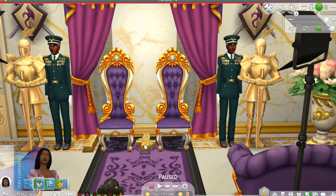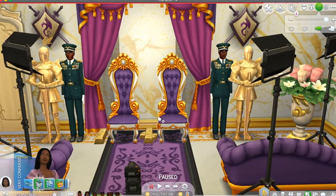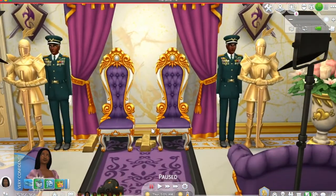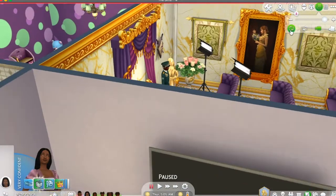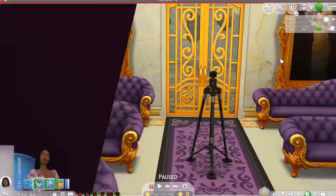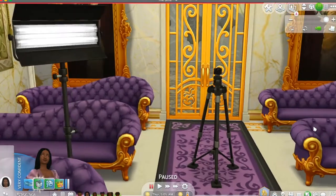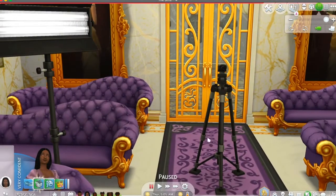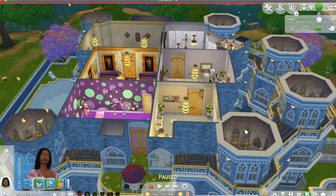We have bars of gold at their feet because they are filthy rich and super royal. Their bank account's a little low right now, but ignore that. That's not accurate. There's millions in there, okay? You guys, it is just regal and royal. Now, it is a small throne room, to be honest, but I figured it doesn't need to be too big. But look at the luxurious couches on either side for the people who are to hear the speech to sit on. So that is the entire castle, you guys.